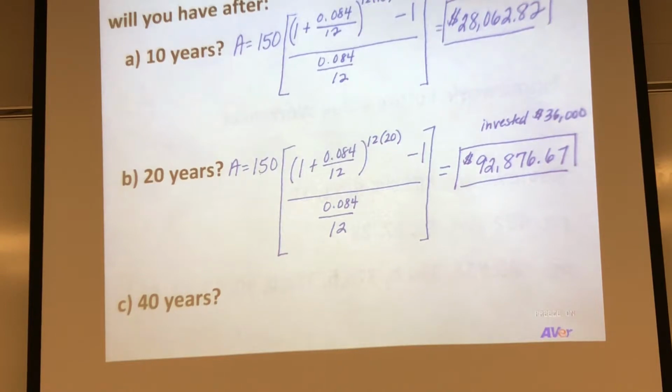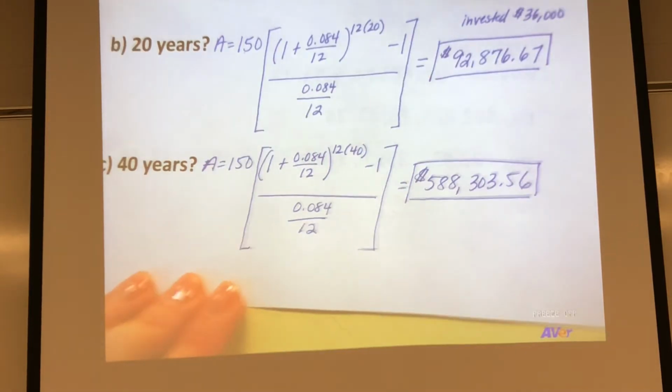Your rate's going to remain the same. The number of times compounded remains the same. You're just changing the 40 in the time. And then see if you can type it in your calculator correctly. I think some of you will be a little surprised by how much you might have. Once you're ready, hit pause and then come back.